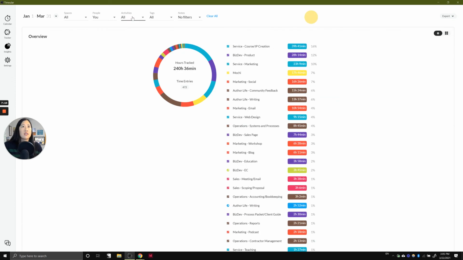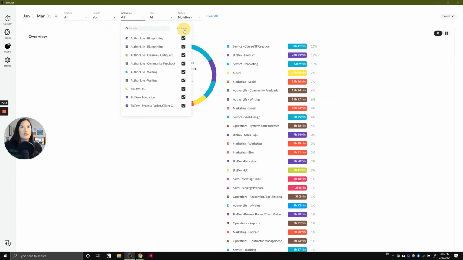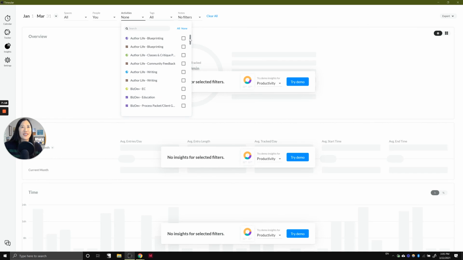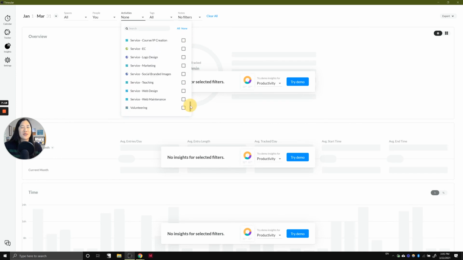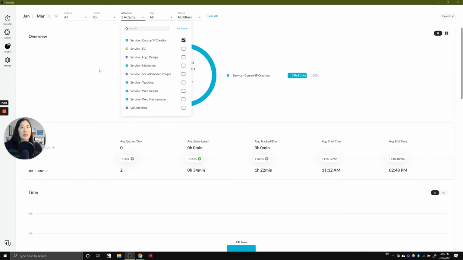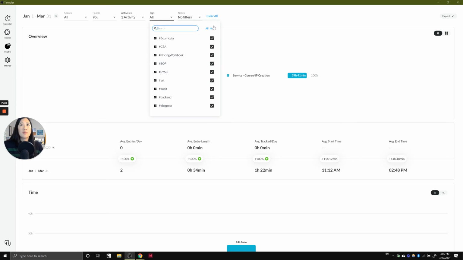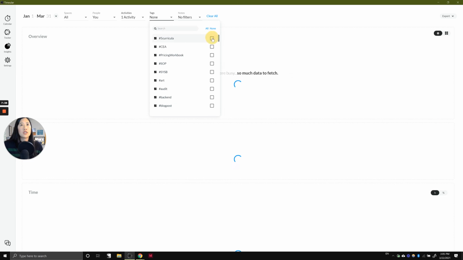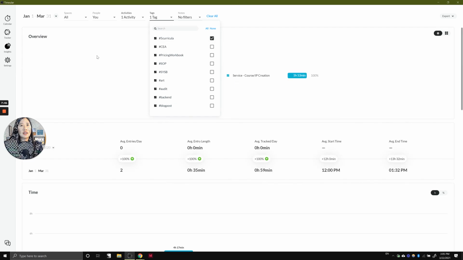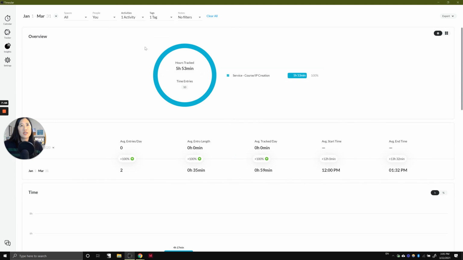let's say I want to see how much time I spent on, and I have a lot of tags in here. I have a lot of activities in here because I've played with a couple different schemes. But let's say I want to see how much time I spent on course creation projects. And I can see that on here. It's almost 40 hours. And then I also want to see how much time I spent on this particular project that's labeled 5 curricula. So I find the tag and it shows me how much time I spent on that project. So you can pull a lot of different stats from the Insights page.